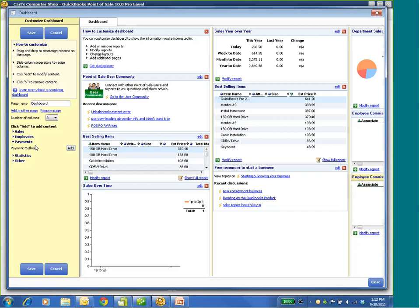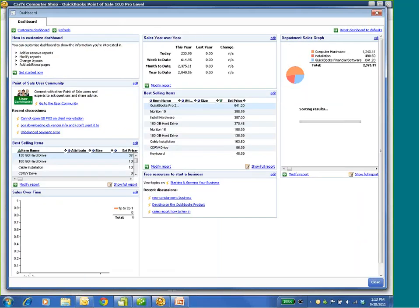Maybe it's time to go with the merchant service with point of sale based on this chart and graph. So this is typically not something your employees or register people are actually going to be viewing, but definitely I can add and I can create more than one dashboard in order to see how I'm doing visually with a chart or a graph. And you can zoom in too. It should bring you to a report. Computer hardware, installation, sales over time. So kind of like the company snapshot in QuickBooks, but this has been around a lot longer. We might have taken the company snapshot from here. It's possible. Not sure if that was the decision behind that.